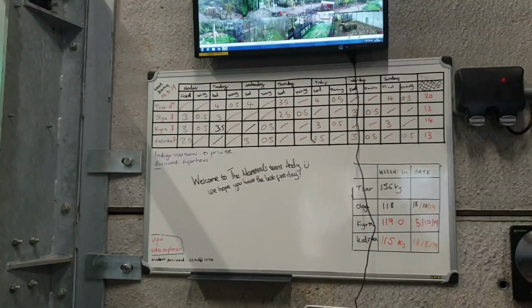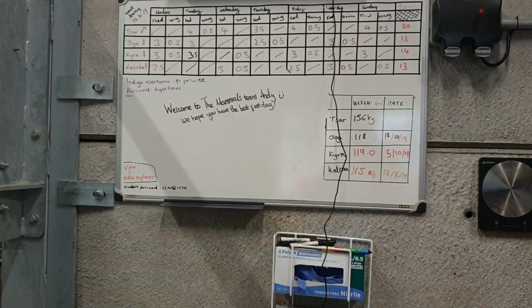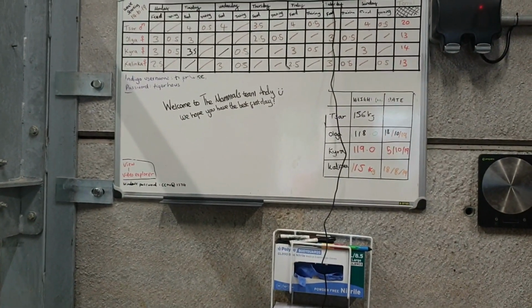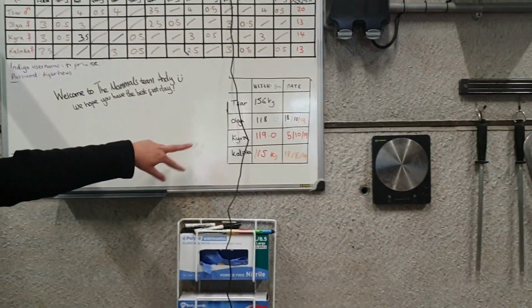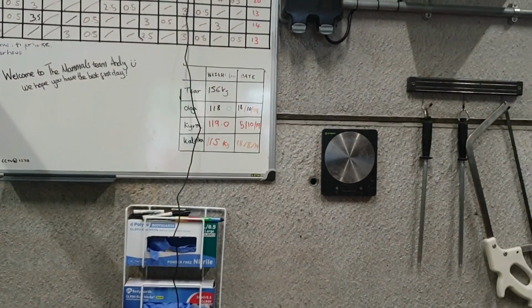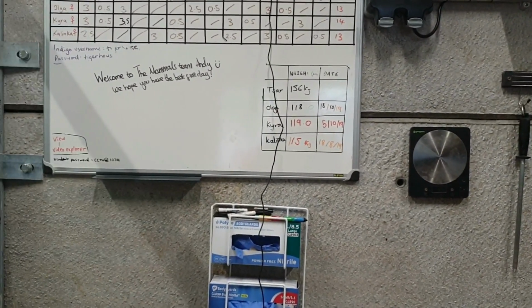change the days, change the times, change the amounts as well. So they're not sat around all the time waiting for their food. And then, like I said before, with the scales down there, you can see the weights and the difference between them. So the 3 girls are pretty similar, and they are all sisters, so they're quite similar sizes and similar weights as well. Sar's quite a bit bigger.